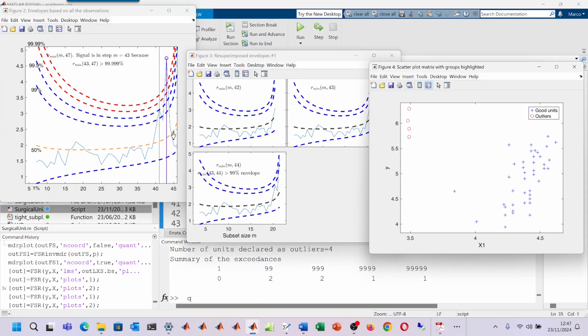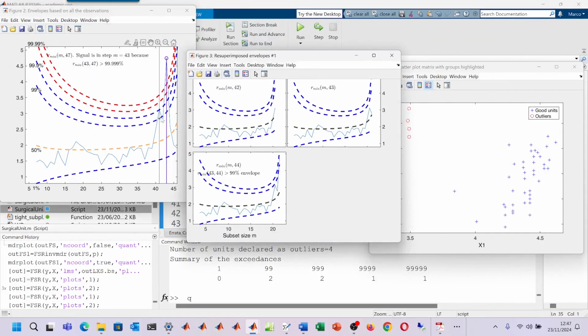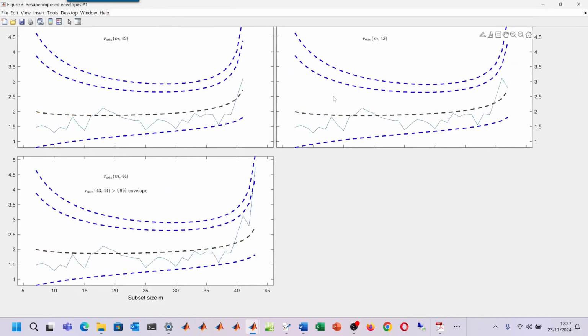Given that just after 40 we had the first exceedance here, we start in the step where there was the first significant exceedance.